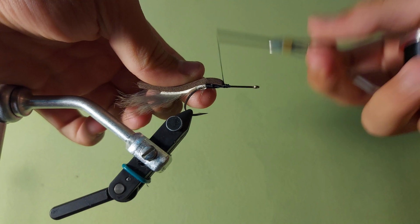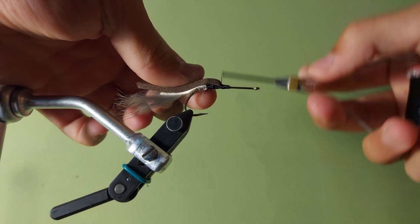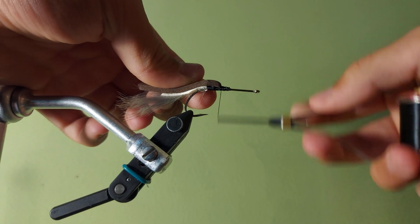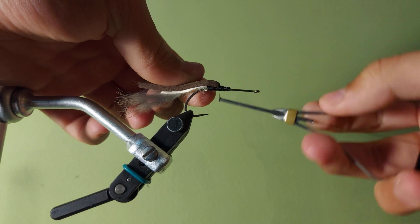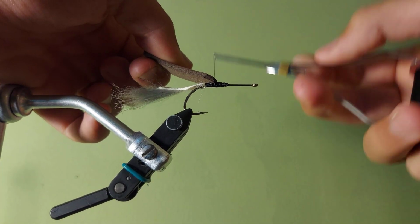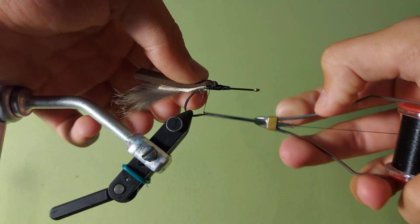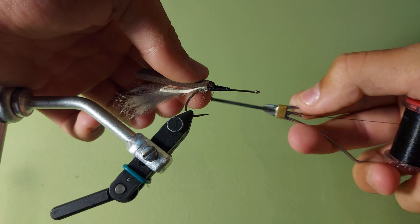From here, I'll take touching turns back, because I want this foam to be nice and secure on this fly, because as I mentioned, it's going to get a lot of good hits depending on where and how you fish it. But this is also a topwater pattern, so you can expect a good deal of this fly getting bumped around, no matter where you're at or what you're fishing for.